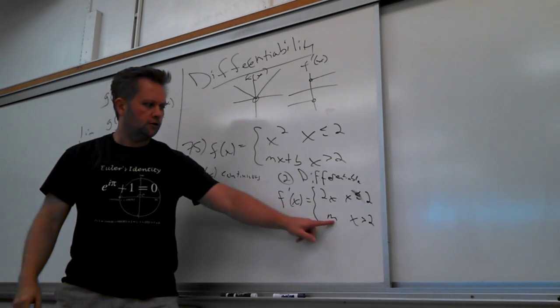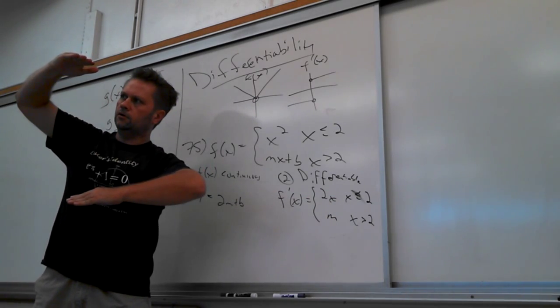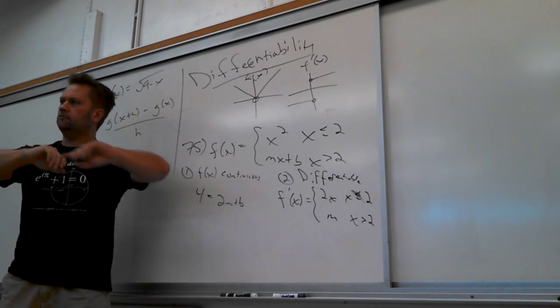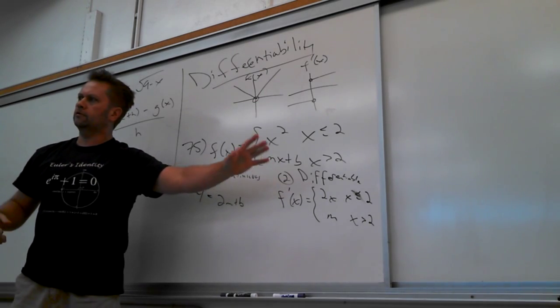If m is 0, then it's not differentiable because the derivatives don't match. What's the slope at 2 for this side? Okay, good. I like it. So the b derivative of that went away, so it didn't have any control with the derivative. I like it.